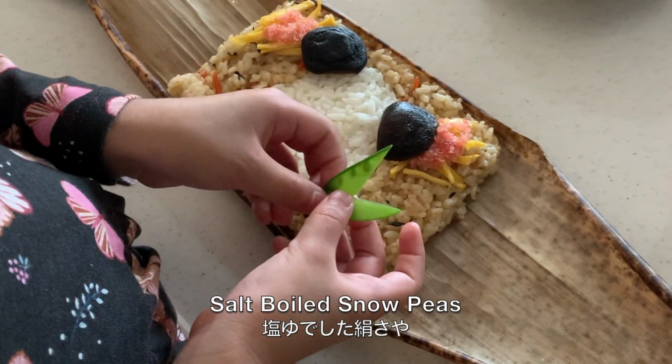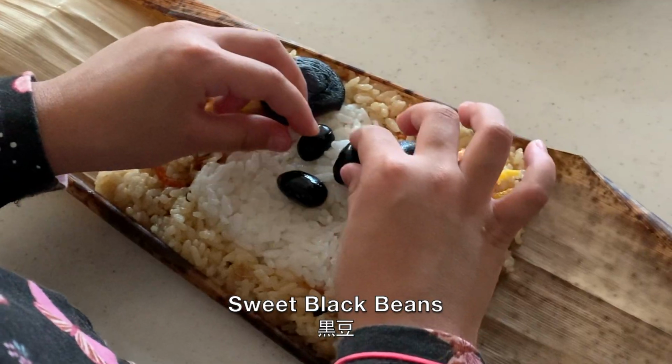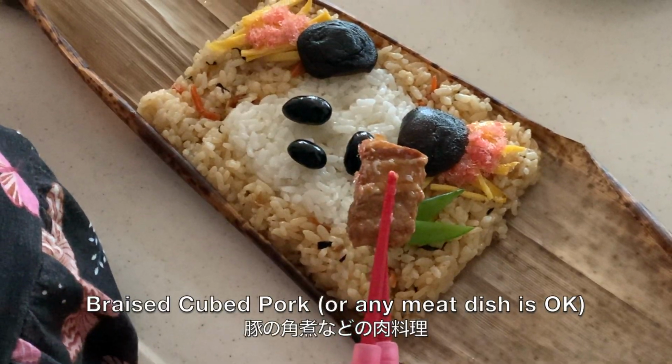Salt boiled snow peas. Black beans. Oh, it looks like a dog. Yeah, that's panda. You can put any meat dish.